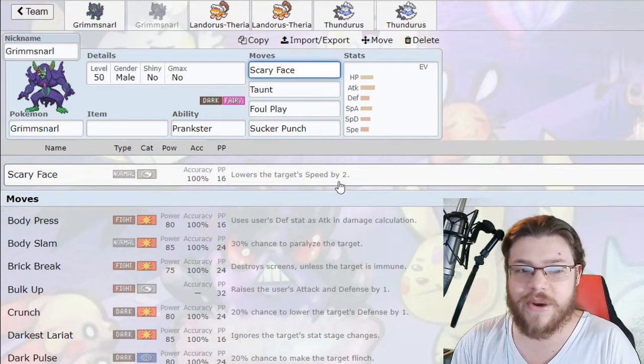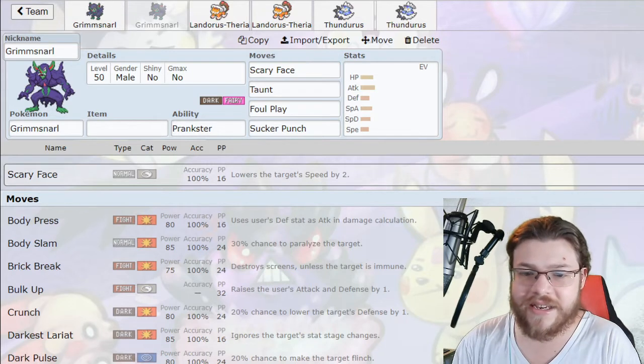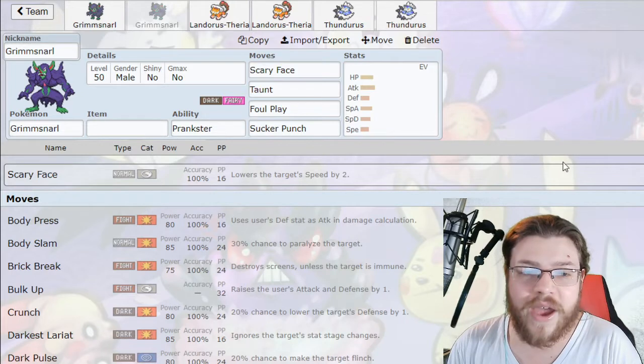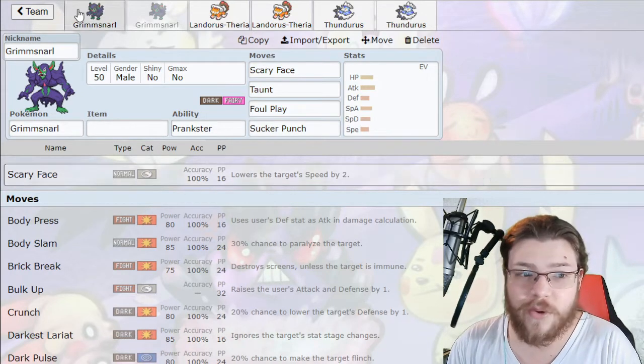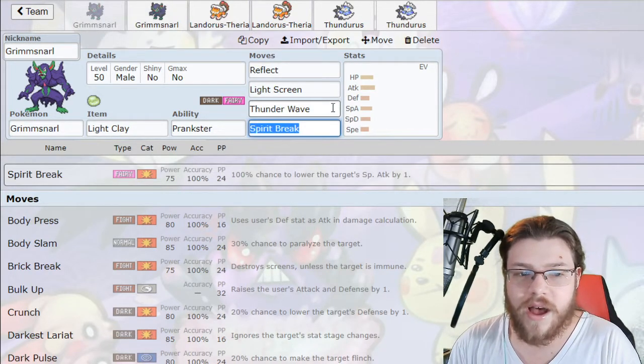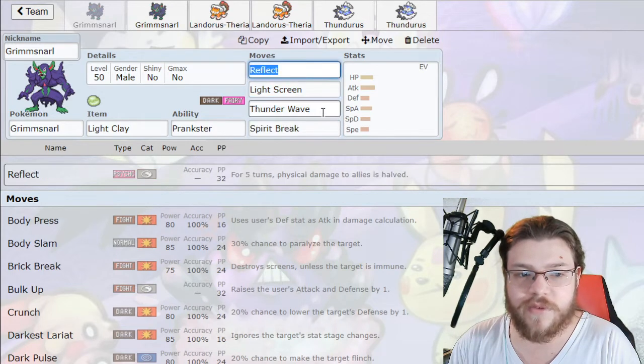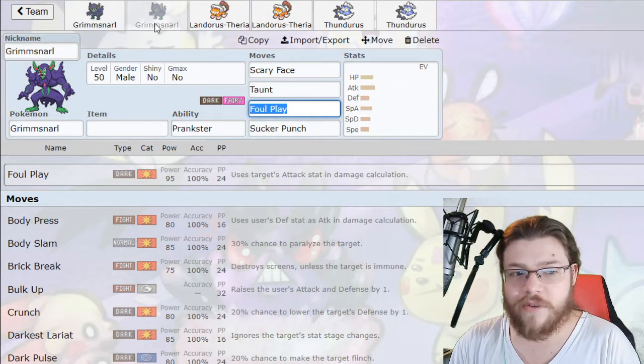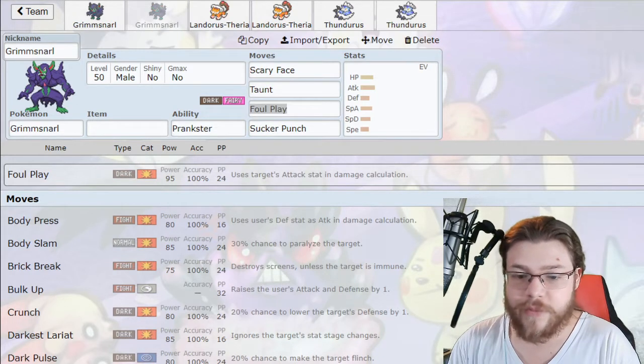Scary Face goes by 2 and it has 100 accuracy instead of the 90 percent accuracy that Thunder Wave carries. So having that good speed control is pretty cool, and it can be run over Spirit Break as well. But typically you'll see Reflect and Light Screen, and then one of the other moves, probably Spirit Break and then Thunder Wave or Scary Face or even Taunt. So that's Grimmsnarl.